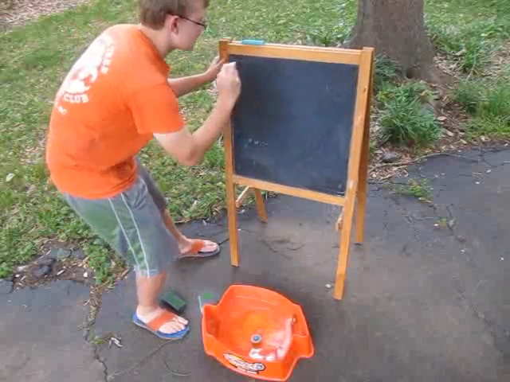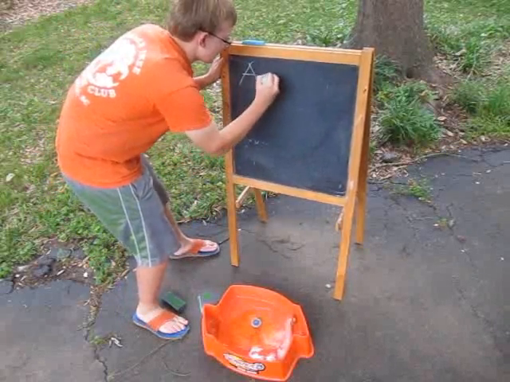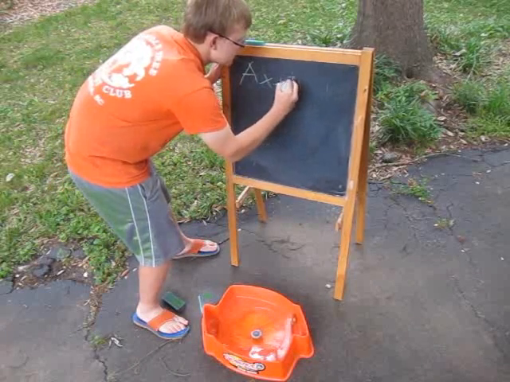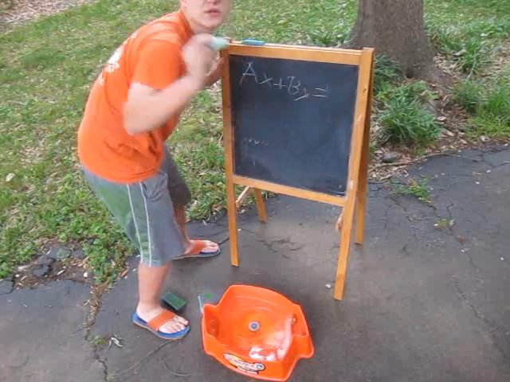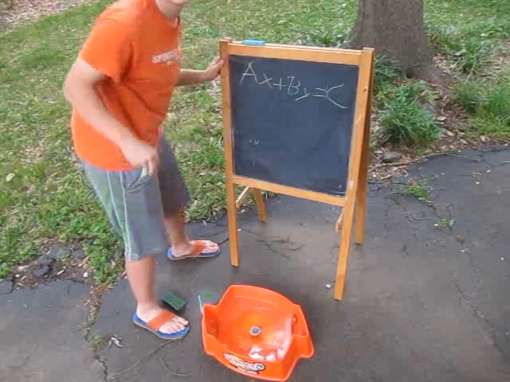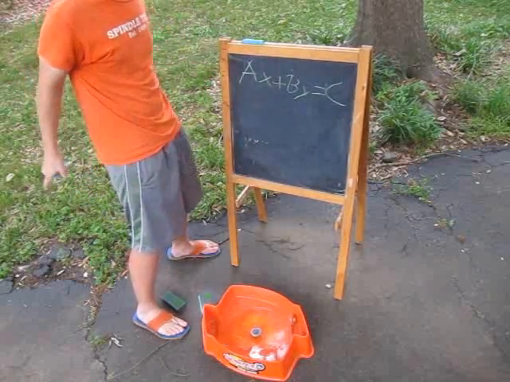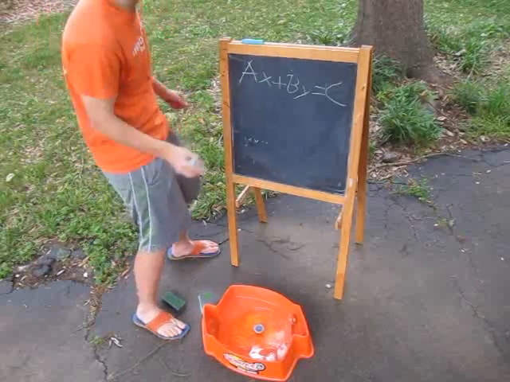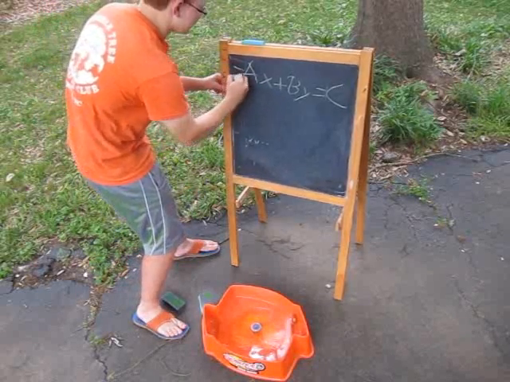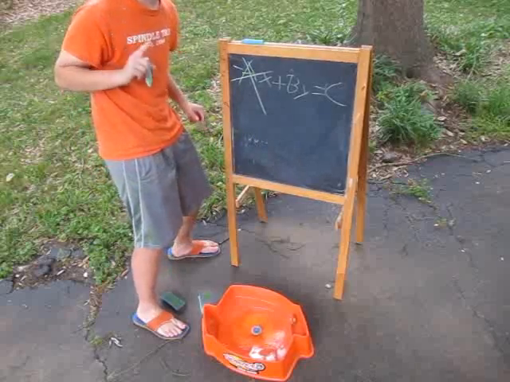Here we go. So standard form, well, ax plus by equals c. And this is good for elimination if you need to find something. Except remember, a can never be negative. That's bad.